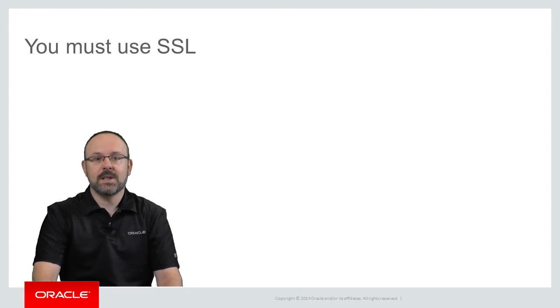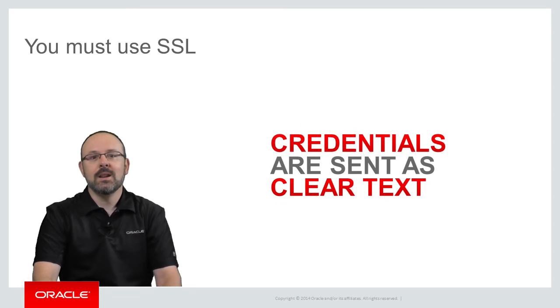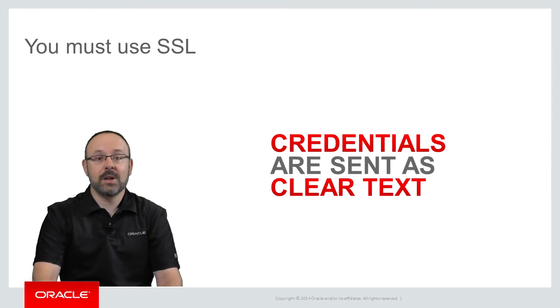The reason for this is simple. If you rely on HTTP basic or want to pass credentials through the HTTP or SOAP headers, the credentials will be sent as clear text. Obviously, this makes your architecture vulnerable to man-in-the-middle attacks and other similar threats. Consequently, your production deployments should always use SSL.